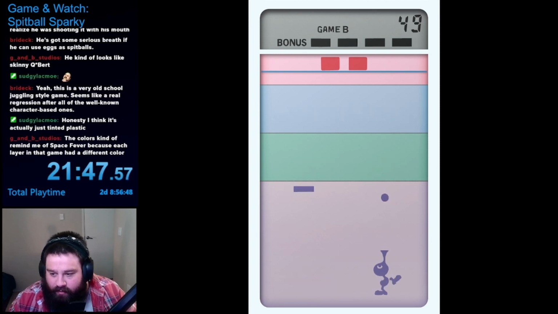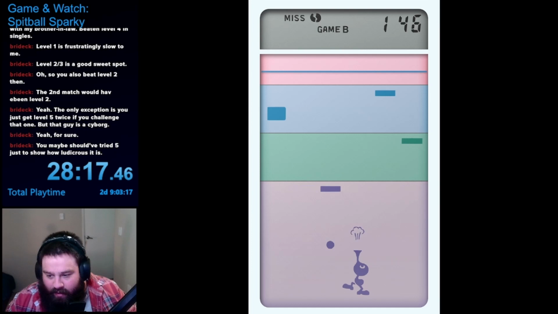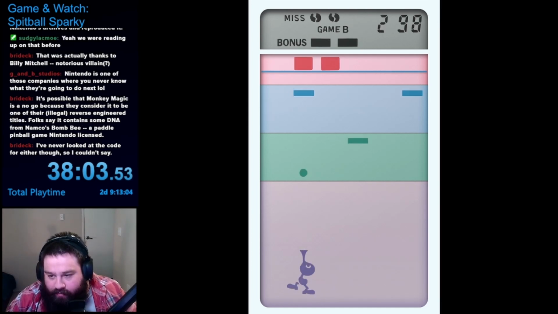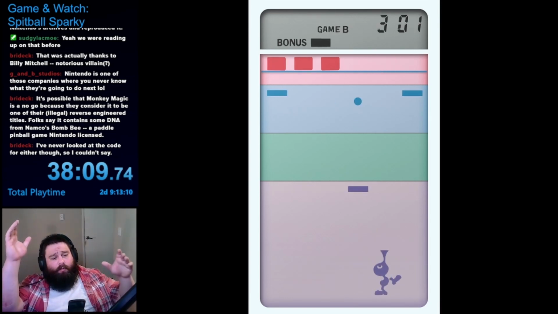Other than the addition of the early red blocks though, the way they added more blocks as you played was largely the same. I think I was starting to get a bit sloppy during this one, as I lost 2 of my lives before even reaching 150 points. Thankfully though, I was able to pull myself together, and I got to 300 points on my first try. With that, Game & Watch Spitball Sparky was complete.